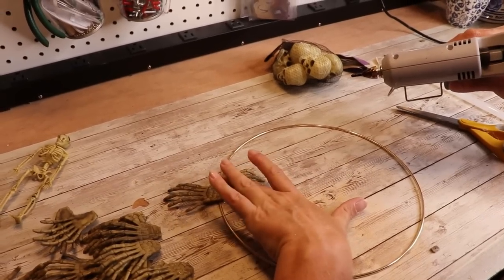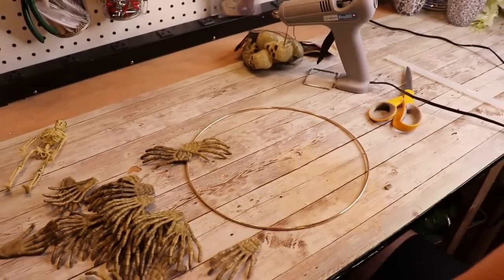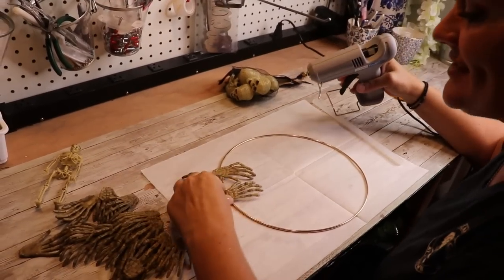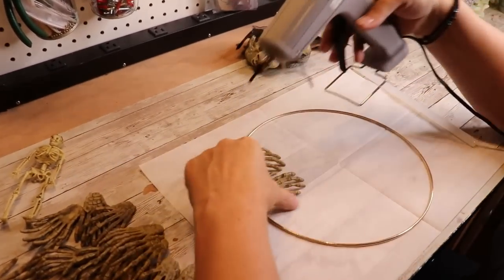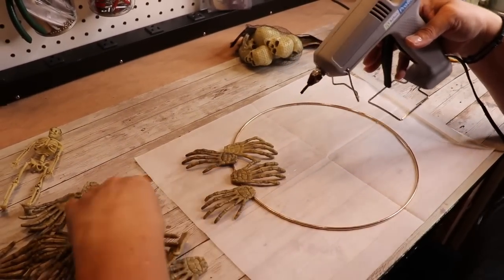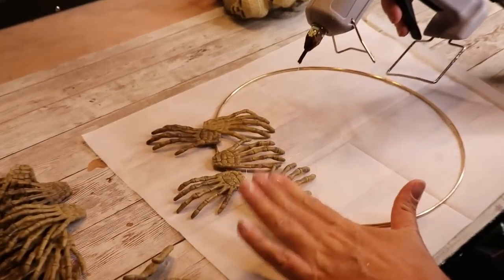So you guys know that I love parchment paper. Oh, I actually have parchment paper. Parchment paper would be perfect under this for this project. And so we just do the same thing around and around and around she goes. Where she stops, nobody knows. These guys have heard me say that too. See, this is why we're friends, you guys. We think alike. The crazy, crazy minds.